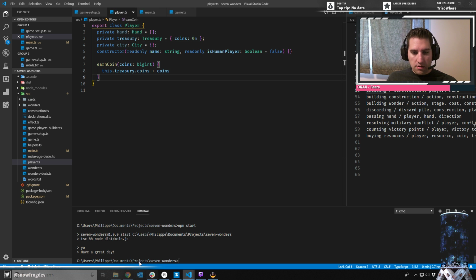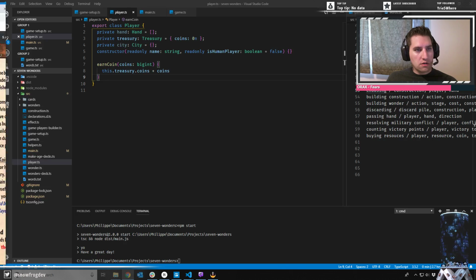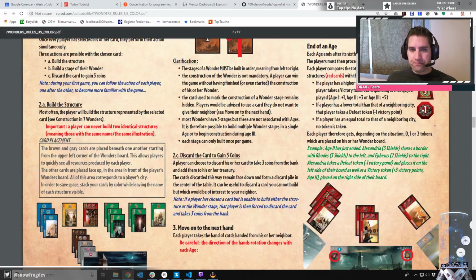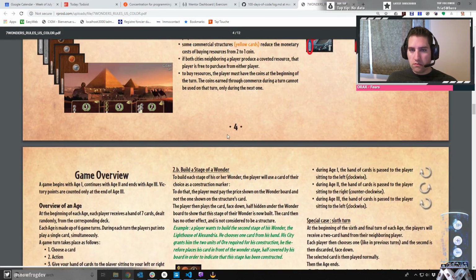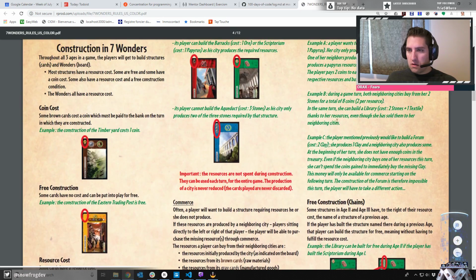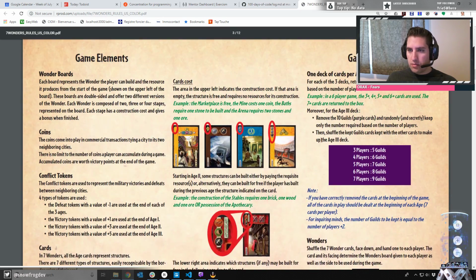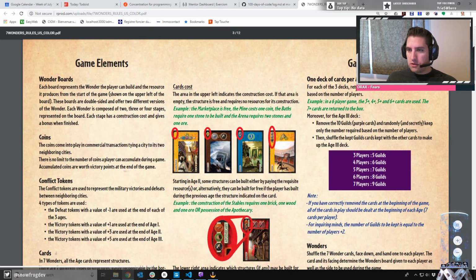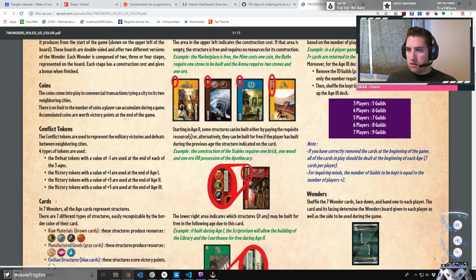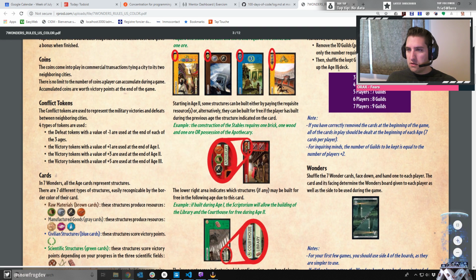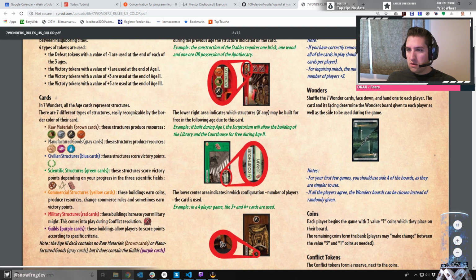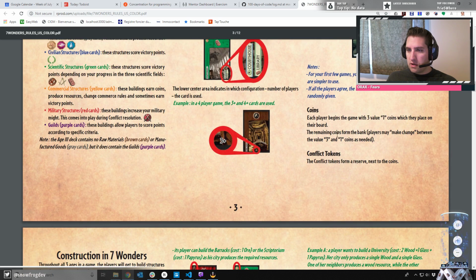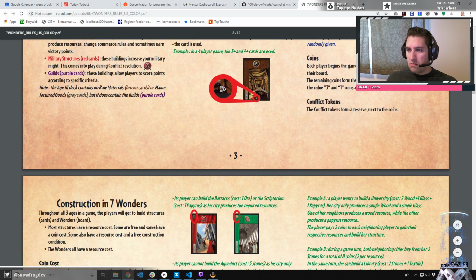So, as for the game, let's pull up the instructions here. The setup: for each of the 3 decks, return to the box all cards which are not needed. Okay, that's done. Remove 10 guilds, shuffle, that's done. Wonders, we don't care about that now. Coins, we're doing that already.